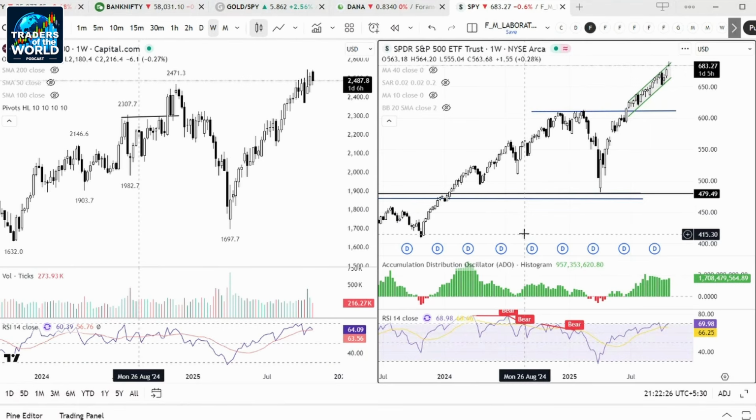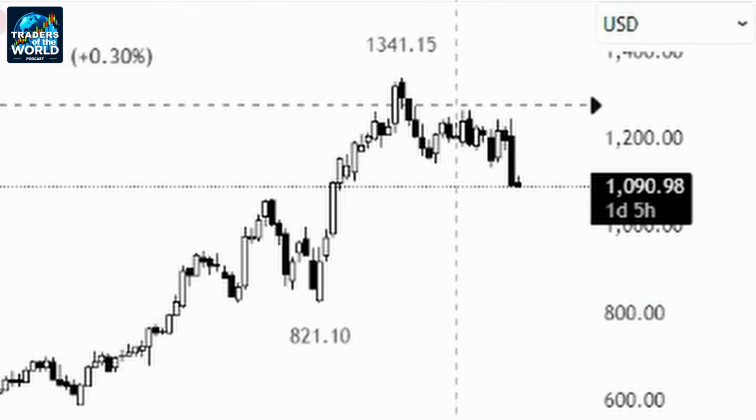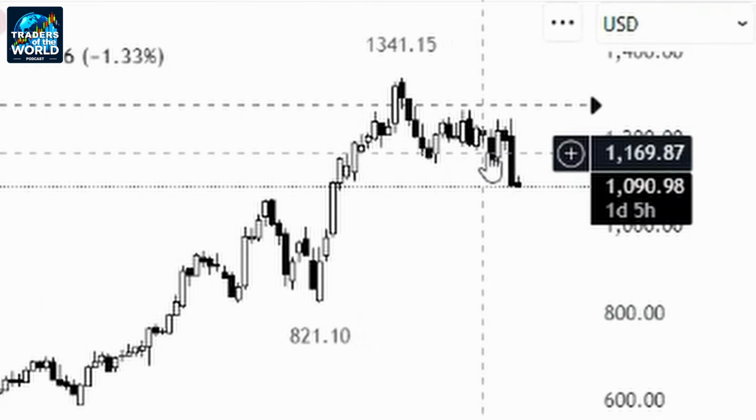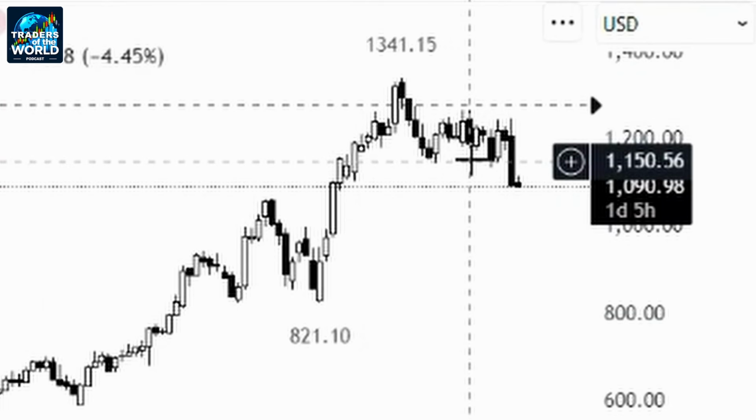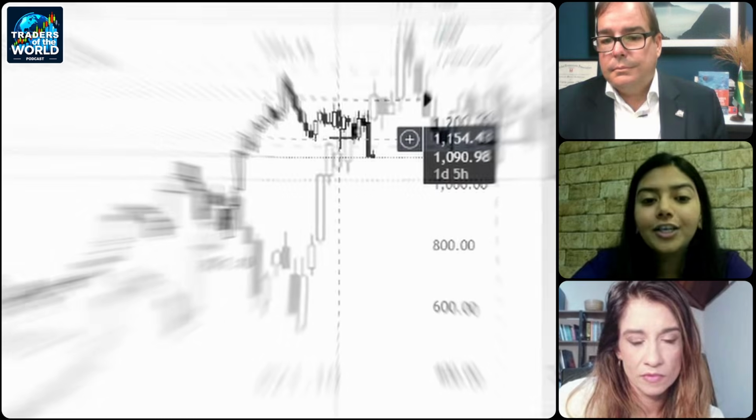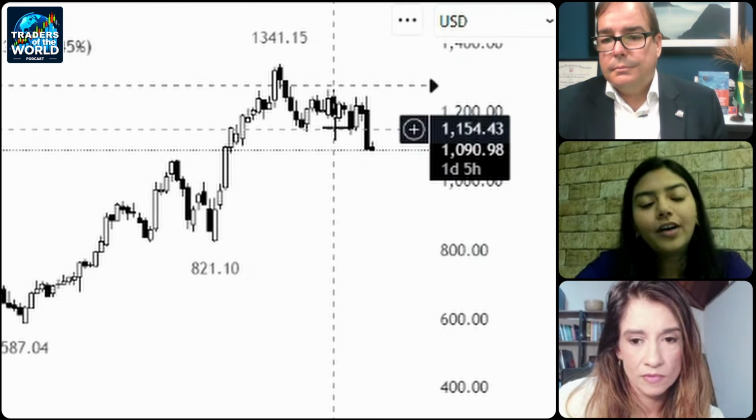So if I'm looking at a stock, say, for example, Netflix, I can probably add in here also the ADO, and that will help me give you a better understanding. Now you can see the distribution started off here, and that's basically a breakdown from a resistance point, which already gave me an indication that yes, there is a bit of continuous sell-off.